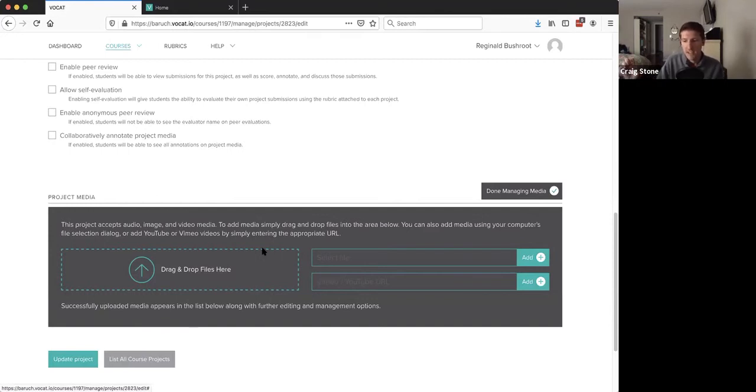puts a video file into every student's project space. So where you saw those check marks on the course dashboard, you would then, after you upload here, see a check mark on every student, because as far as the student sees, they would log in, it would show their project title, and then it would show this video.